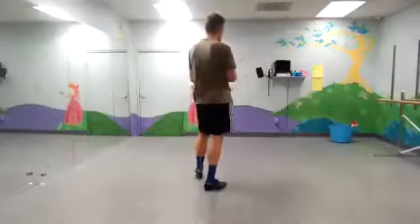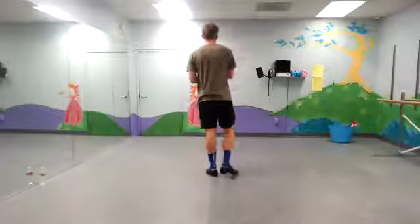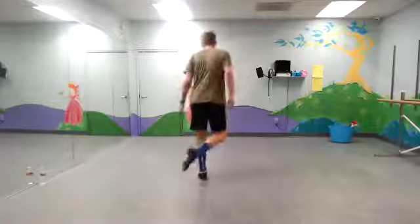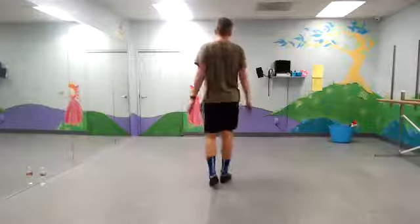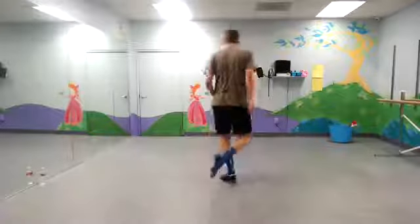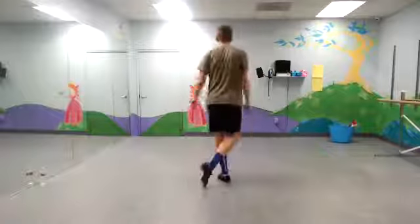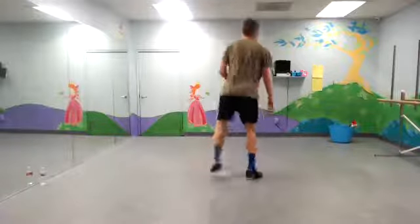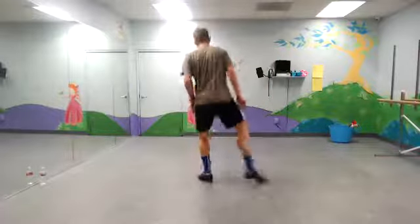We're going to do maxi forward. So we're just gonna start with this, just a regular maxi forward. That's step, shuffle, hop, toe. When you do your step and your shuffle, they happen at the same time. Step, shuffle, hop, toe. Let's do the other side. We start with that left foot. We go. Step, shuffle, hop, toe.